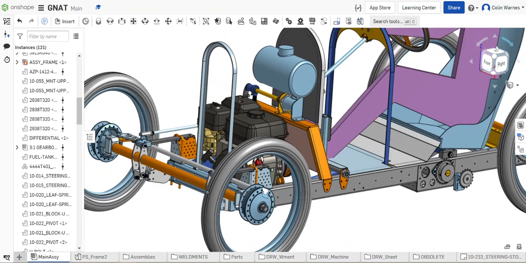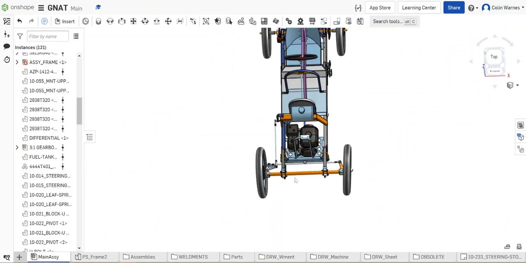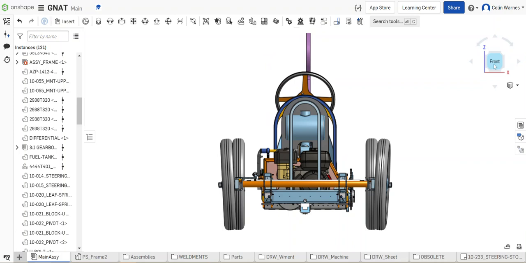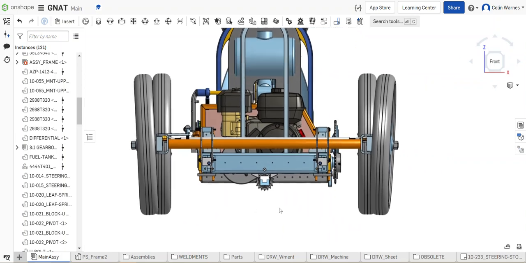The suspension is designed with full Ackerman. I also have, if you look from the front view, you'll see I've got like 3 degrees of camber on this, which is very similar to how GNAT is done in reality.